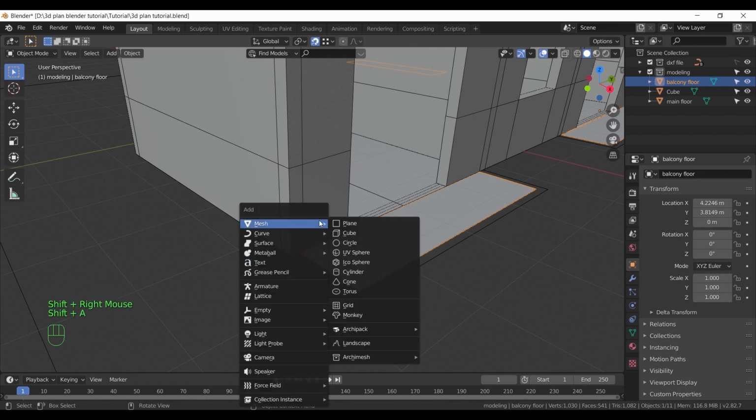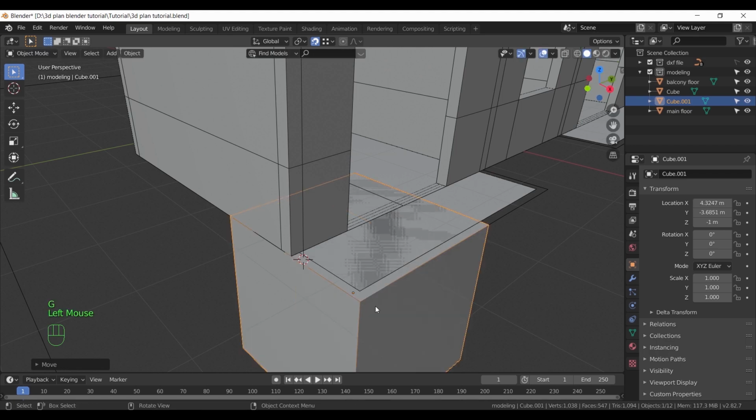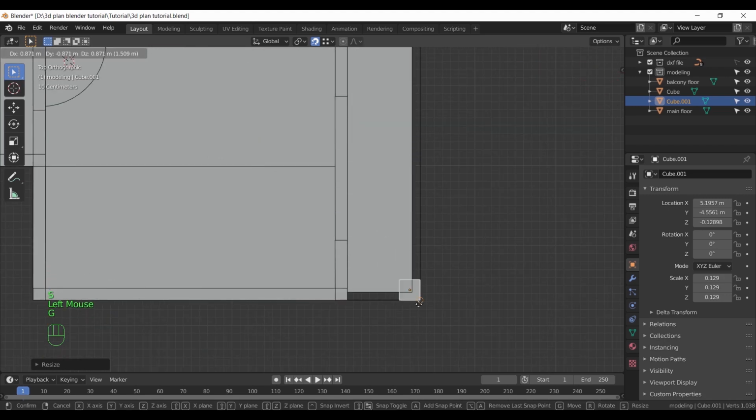I am also going to add a cube here and scale it down as a covering part around the balcony floor. It will work as a base for the railing which we will finish later.